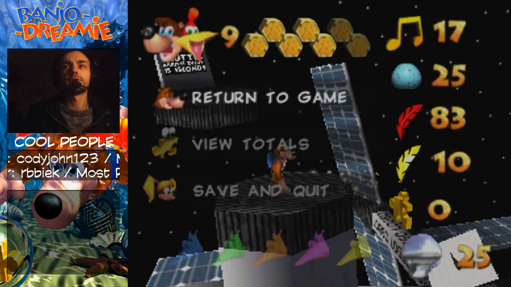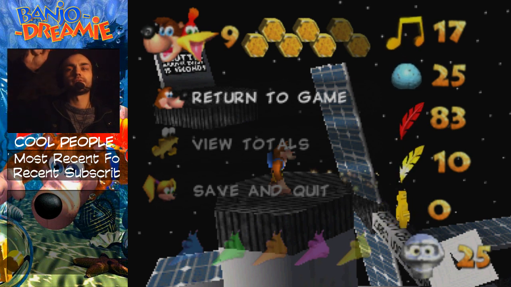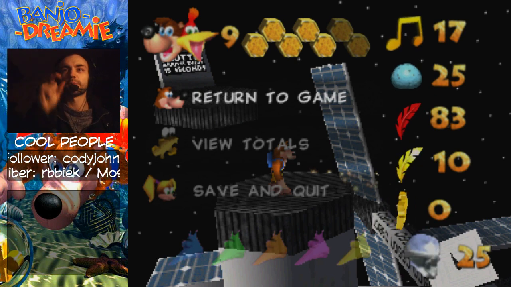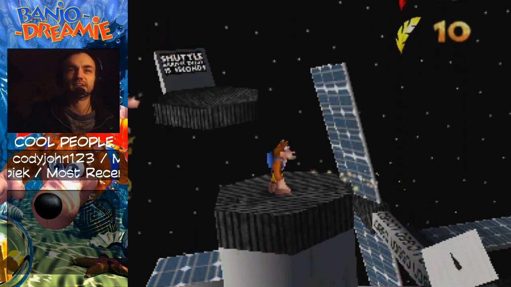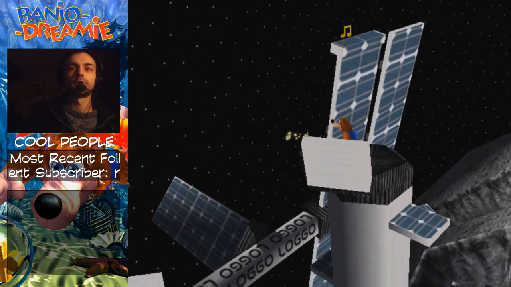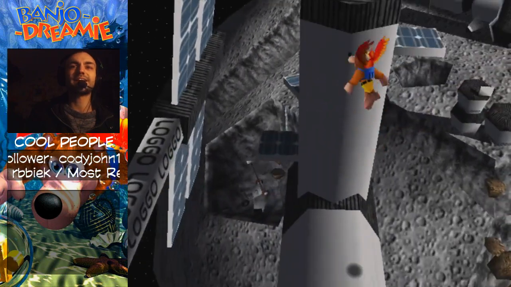Oh, that was funny. Because I paused while the counter for the notes was counting something. It was all the way at the bottom of the list on the pause menu for a brief second. Can I make it though? It seems that's unfair.